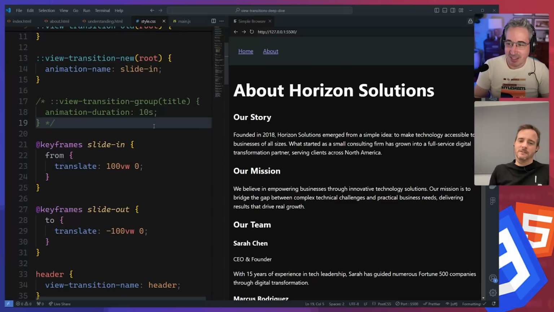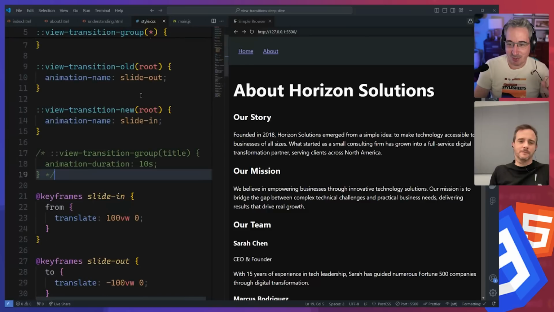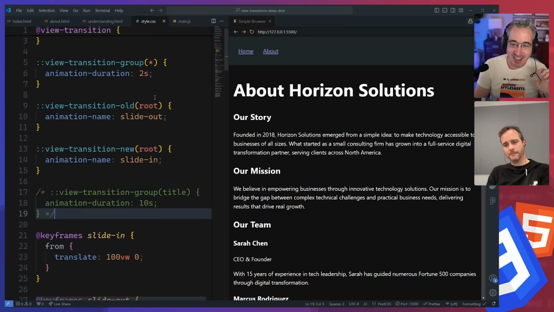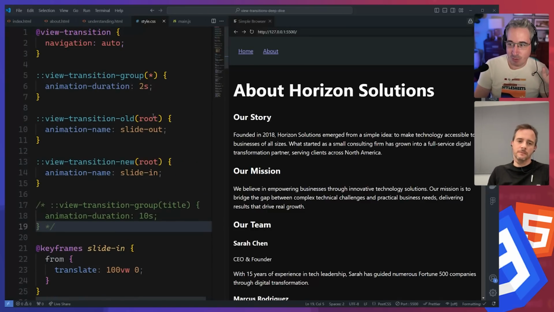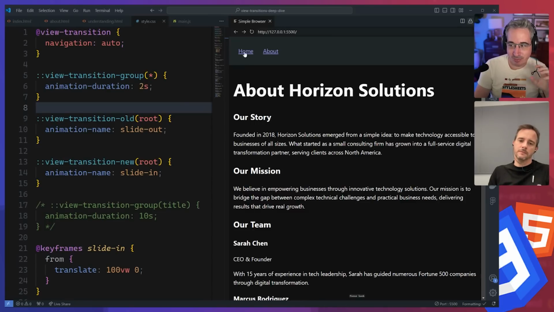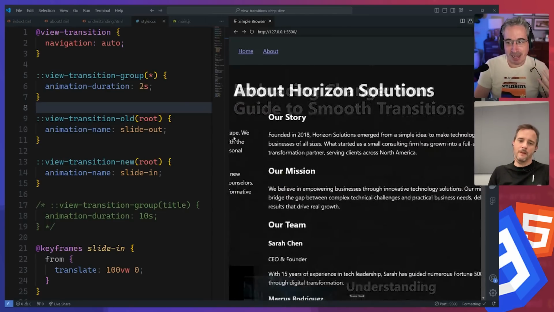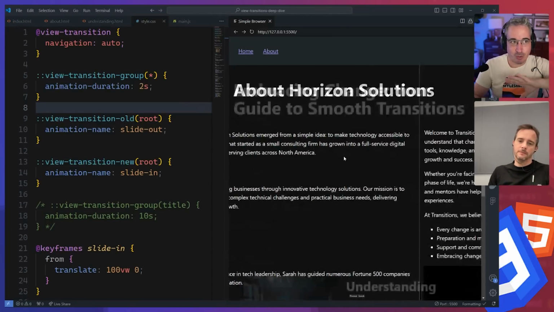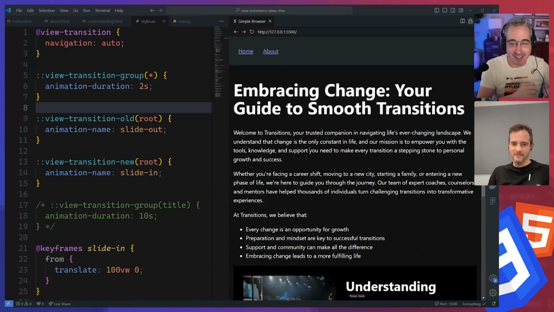For me, I'm pretty comfortable with this. We're in the world of CSS right now, and I'm pretty happy where this is going. Right now, if I go from my homepage to my about page, we're sliding that way. If I push my back button, we're just running the same animation: the old one's going out, the new one's coming in. Would there be a way to be aware of the history and which way we're moving back and forth, to change the animation depending on which way we're moving?